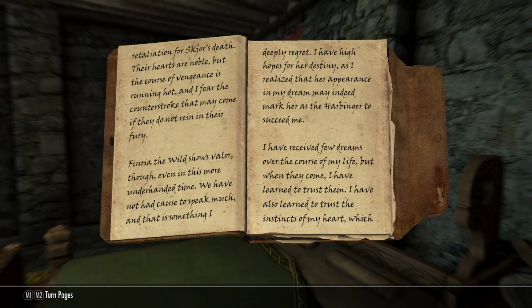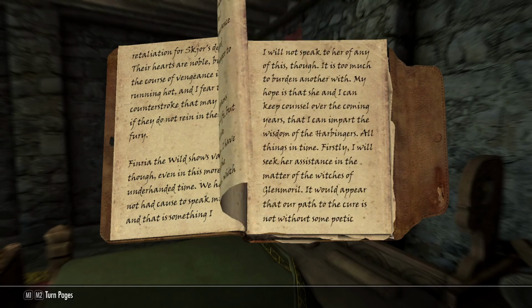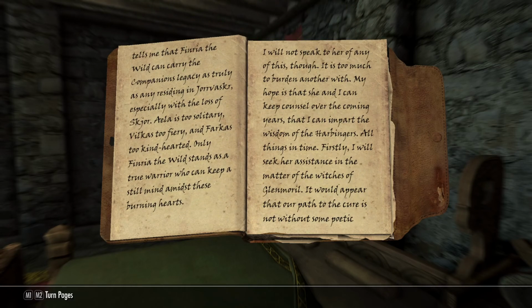Finria the Wild shows valor, though even in this more underhanded time, we have not had cause to speak much, and that is something I deeply regret. I have high hopes for her destiny, as I realize that her appearance in my dream may indeed mark her as the harbinger to succeed me. I have received few dreams over the course of my life, but when they come, I have learned to trust them. I have also learned to trust the instincts of my heart, which tell me that Finria the Wild can carry the Companions' legacy as truly as any residing in Jorvaskr, especially with the loss of Skjor.